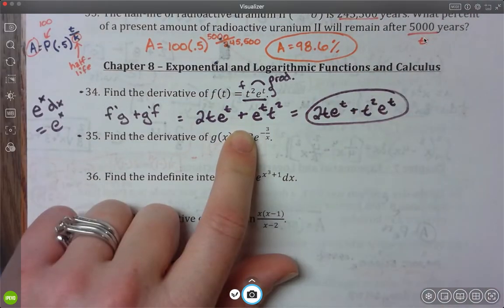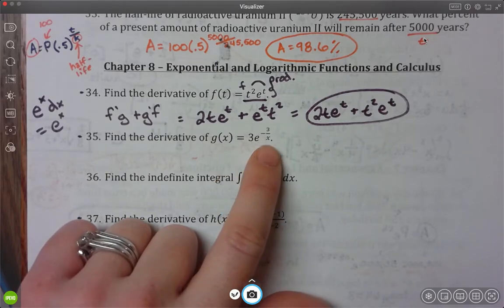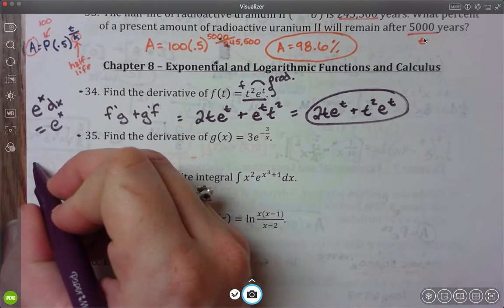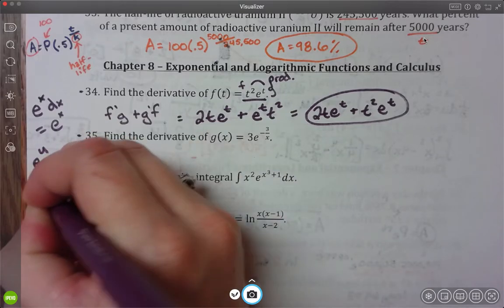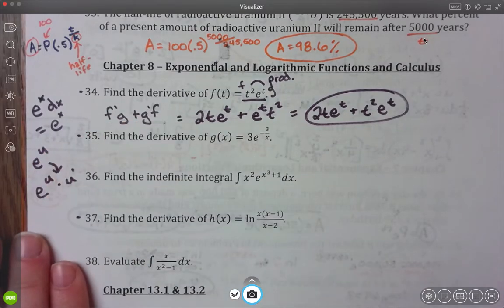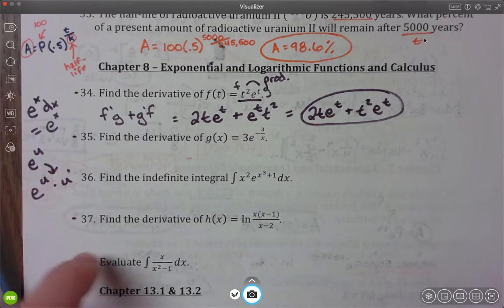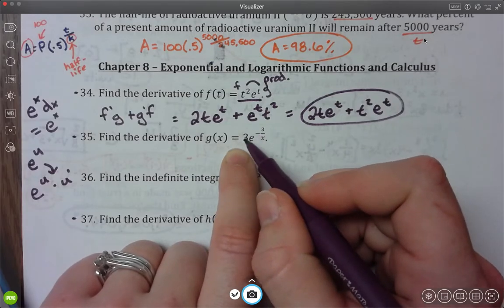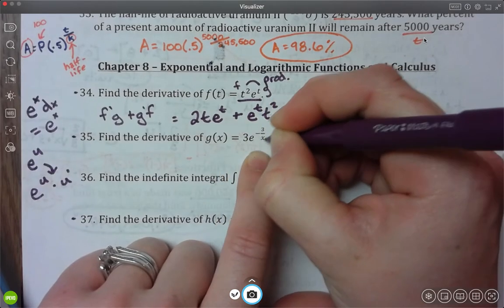Okay. Moving on to the second one. When you're taking the derivative of something that's not e to the x, like if I have e to the u, its derivative turns into e to the u times u prime. So I have to take the derivative of the exponent as well, and then multiply that down in front. So that 3 is not going to change anything. I don't technically need to do the product rule here because the 3 doesn't change. But my exponent up here, negative 3 over x, will change, okay?